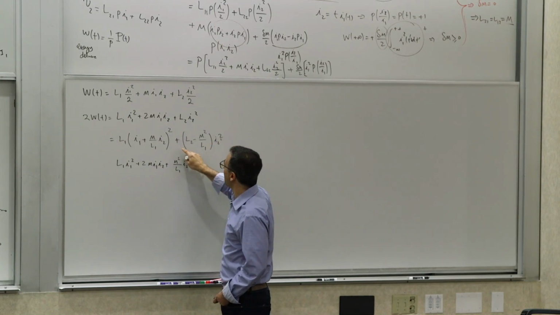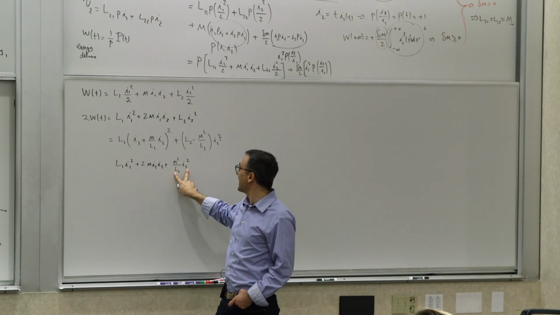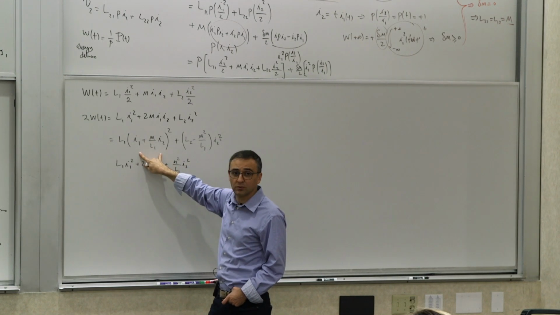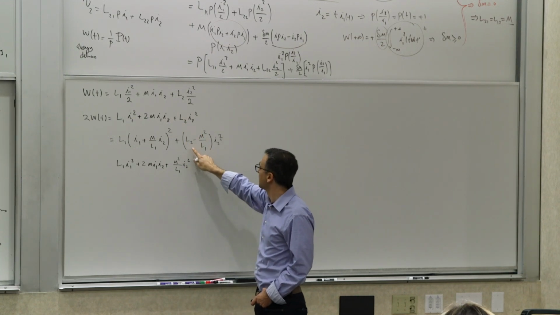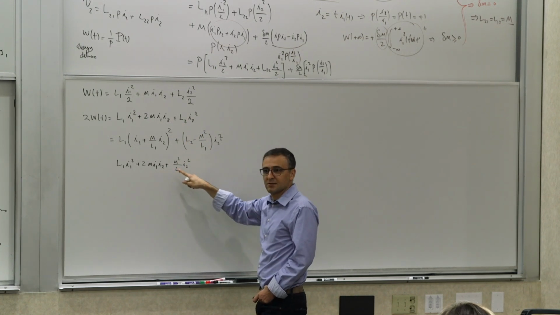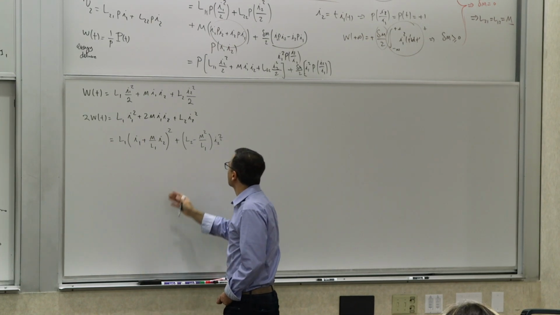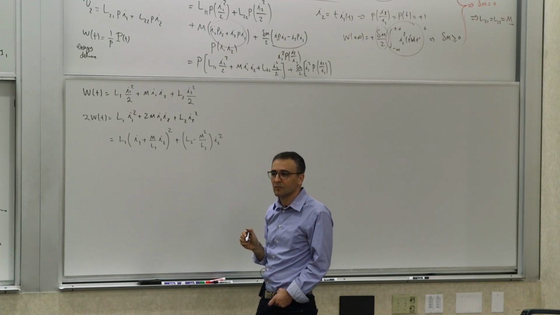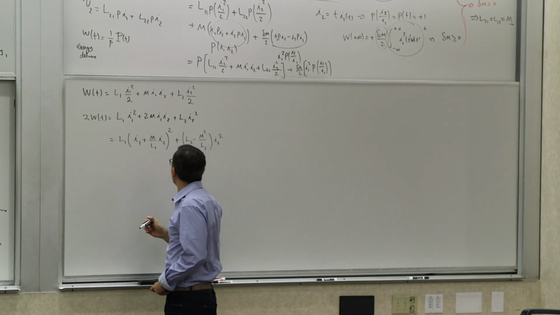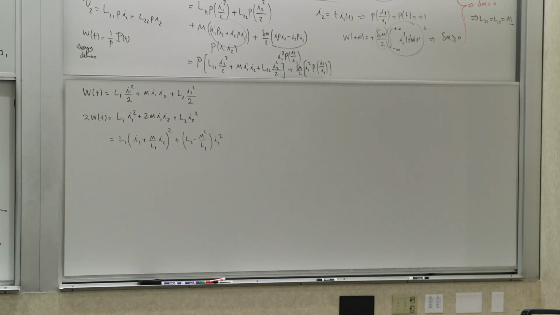So do you agree that this is now correct? This is an equality. I just subtracted the difference that came out of this full perfect square, and I added whatever I needed, which is this one. Can I erase this? Is it okay? All right. So do you agree that 2w is this? Now, this should be valid for any values of I1 and I2.